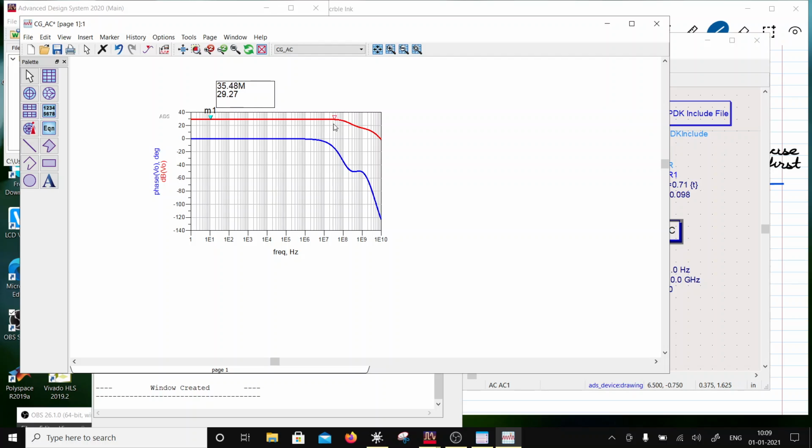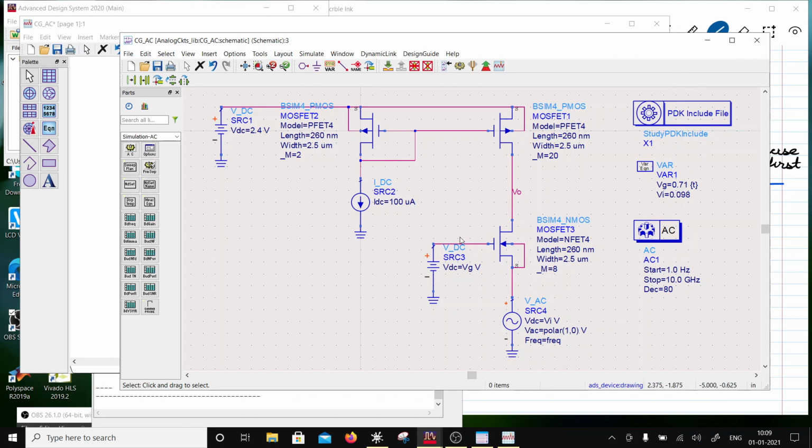The second thing to notice is that the 3 dB corner is around 118 or 120 megahertz, which is much higher than that for a common source, because common source has a Miller capacitance, which when referred to the input is gain times CGD. So that sets the first corner. Now in this case, that capacitance is not there, because the capacitance is between drain and body. The body should be connected to ground. In case the body is connected to ground, that capacitance doesn't exist.